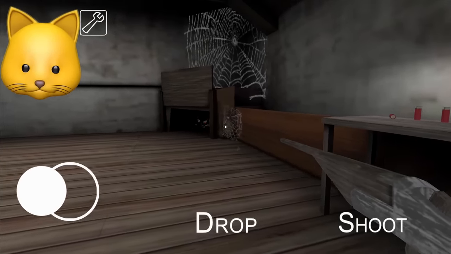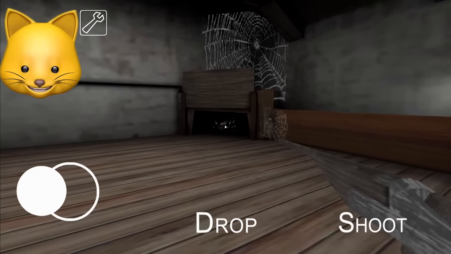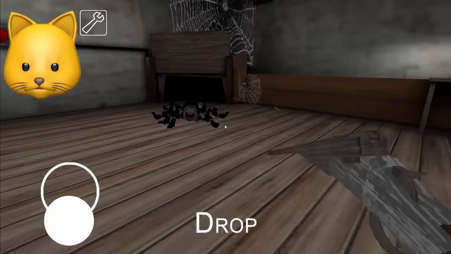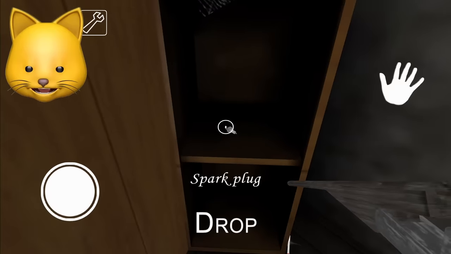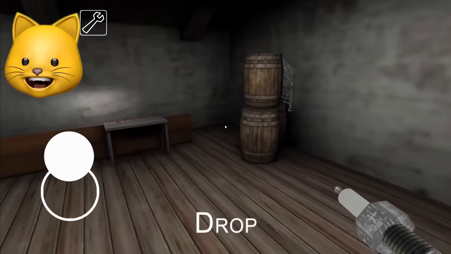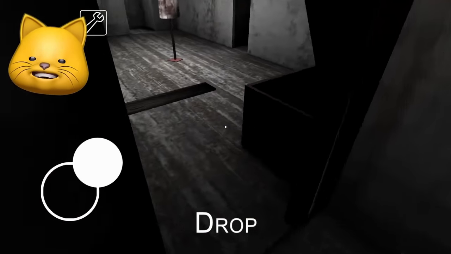All right, here we go. Spider. Okay, here we go. He's going to come for me any second now. Come on. Oh, got him. Oh, it scared me so much. And spark plug. Guys, that is it.